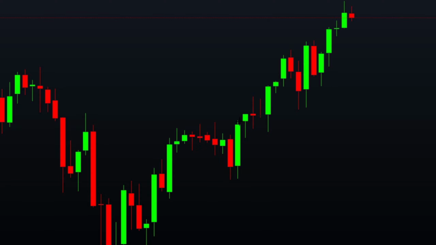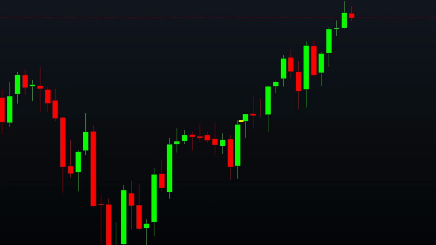And here you can see that we opened where the green part starts, so right here. One thing to notice is that we actually opened a bit higher than the previous candle. This is possible because during the night, maybe we had some positive news, maybe something happened during the hours where trading was not open. So it's not uncommon that we see a gap in between two candles, and this is one sort of gap.